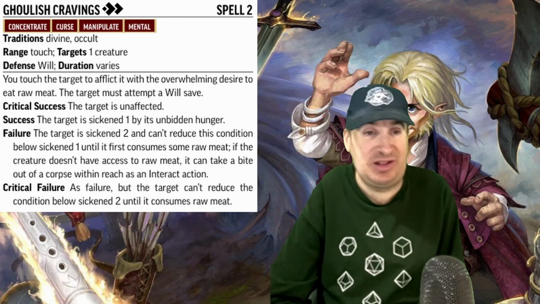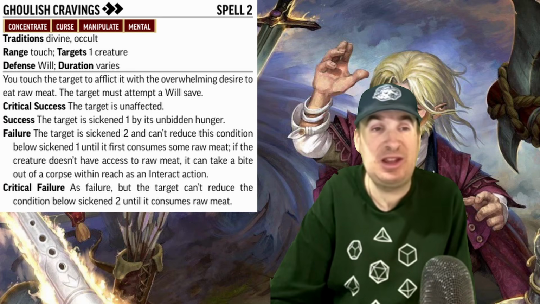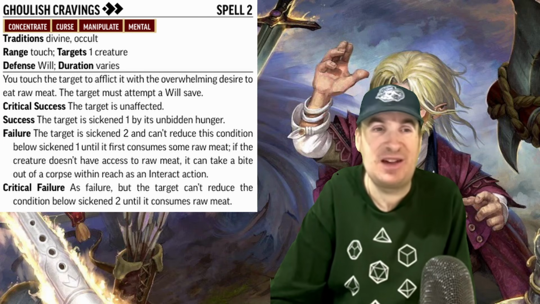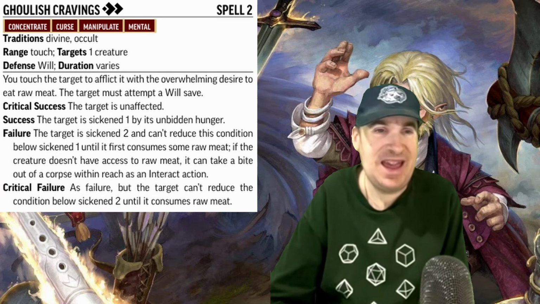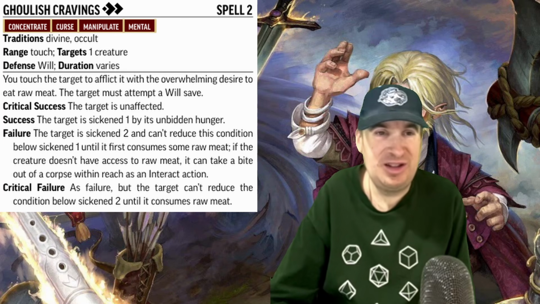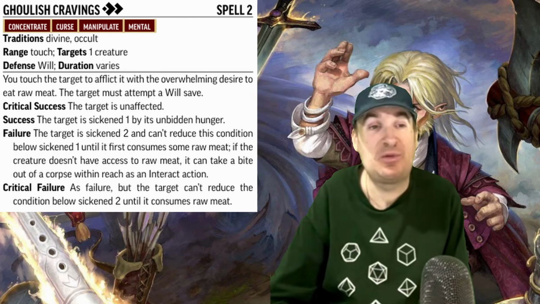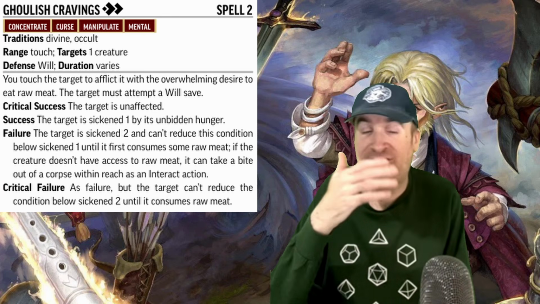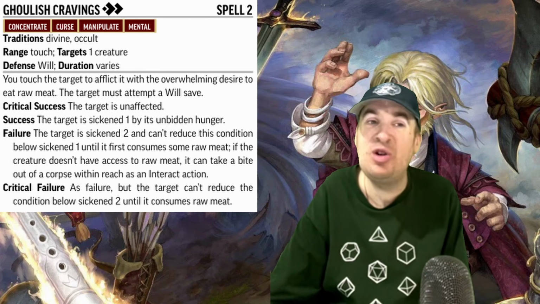It is a touch spell, so you gotta be careful. But if you have reach spell, this is a fantastic one to take. Most enemies are gonna have to take a bite out of a corpse in order to get rid of this, because they won't have access to raw meat. So they have to spend one action eating the corpse, and then another action to retch, which is insane. If you've got a creature that's low on will saves, you absolutely want to cast this on them. Assuming you have reach spell, of course, or you're a build that wants to be in melee. It's a shame this isn't on the arcane list. Otherwise, Magi could take huge advantage of this.